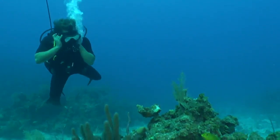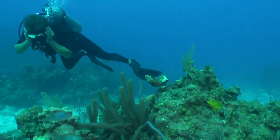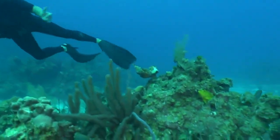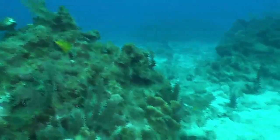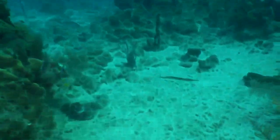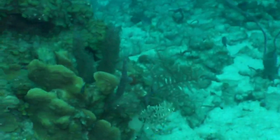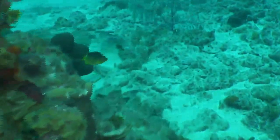Well, Pat had a great dive yesterday and saw lots of couples of fish, if you like. Every fish he found was in a pair. And we do think that there has been a seasonal shift and that a lot of fish are getting ready to spawn or mate or populate, depending on what species they are. Yes, there's a bit of love in the air, it would seem, at the moment.